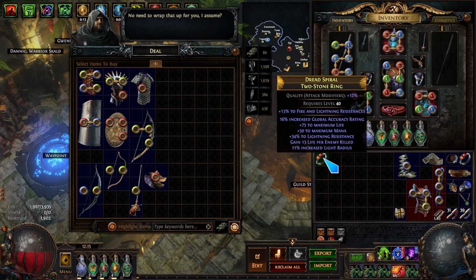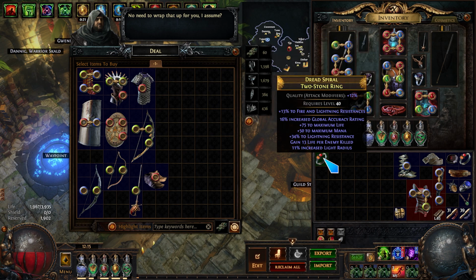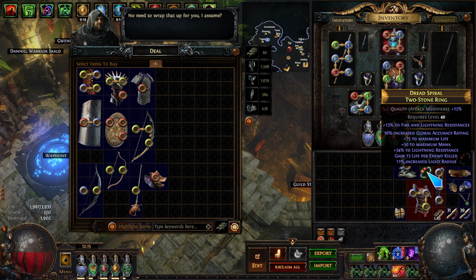This actually might be worth something at something greater because of the life and the life per enemy killed. You get a little bit of lightning res. It's not great. You get a T2 increased accuracy rating for some builds. This could be big. This is at best a mediocre ring. I'll price these later, but as of right now, mediocre.